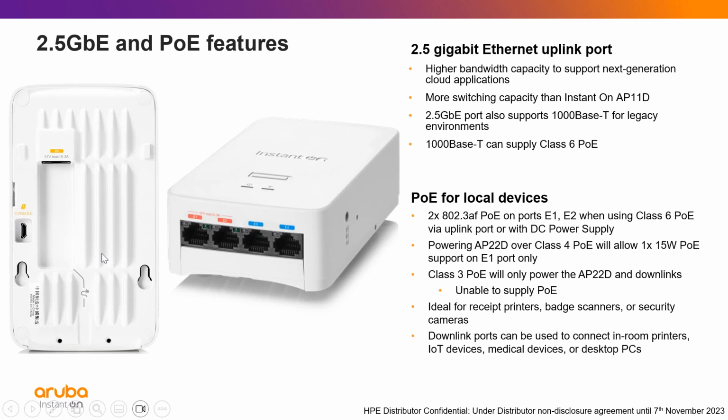Remember with this, as you can see in the picture, you've got 4 Ethernet ports on this access point, right? So only two of them can actually forward power, when you have the amount of power supplied to allow them to do that, but they're all able to pass data. Remember, these are ideal for your hospitality, conference rooms. You think about boutique hotels, you think about medical facilities or clinics. This is an ideal product to fit in that type of space.